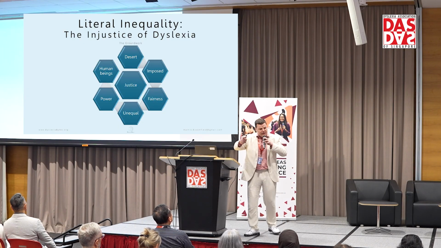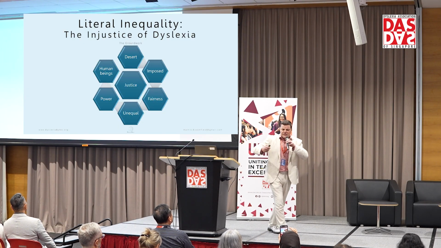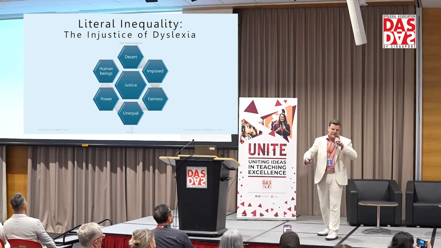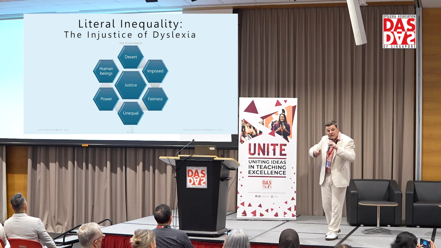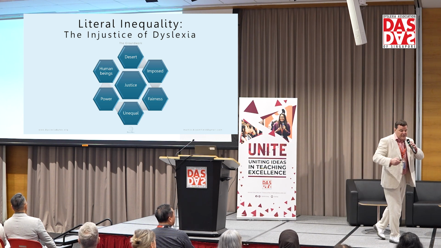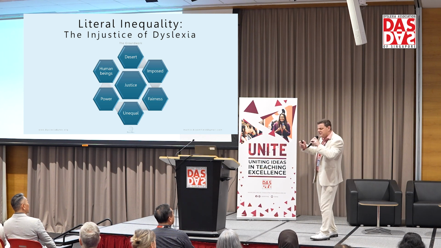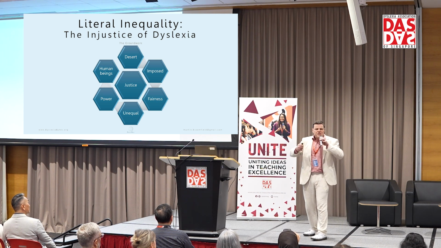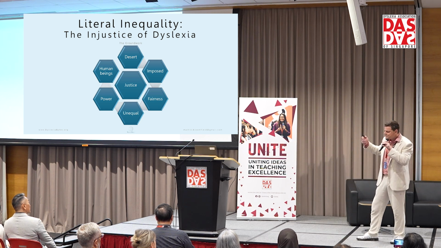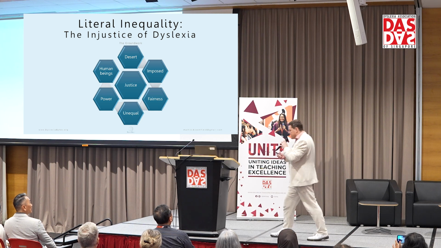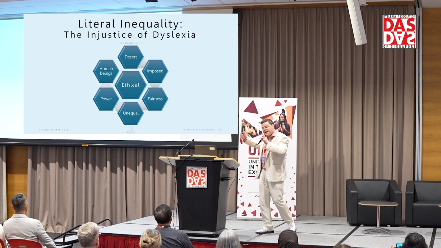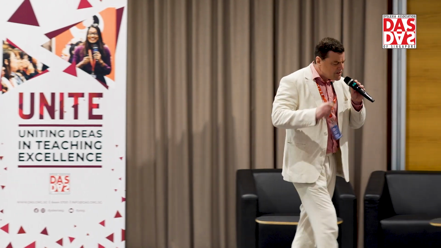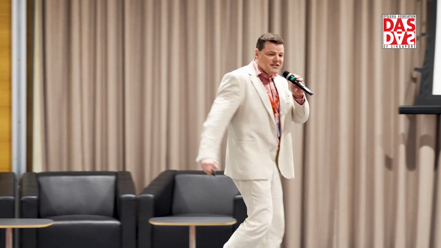And finally, it's about human beings. Nobody ever feels that the big wall in front of us is unjust. But we feel that the people who built the wall in front of us might be unjust. Or there might be an injustice to do with the people who built the wall. The mountain isn't about justice, but the fact that somebody hasn't given us the necessary equipment to climb the mountain might be about justice. Now, this relates to dyslexia because of this. It's about ethics. It's about this notion of right and wrong. So let's just have a look. I said I collect definitions of dyslexia.